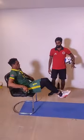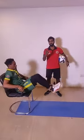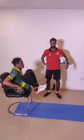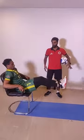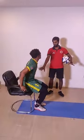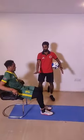Right. So this exercise is for the lower abs. The three exercises that we have done in the circuit, one for the upper, then middle, and then the lower ones. Now in this one, another variation you can do. Can you show another variation? You can go with the crisscross. Just keep the legs straight.